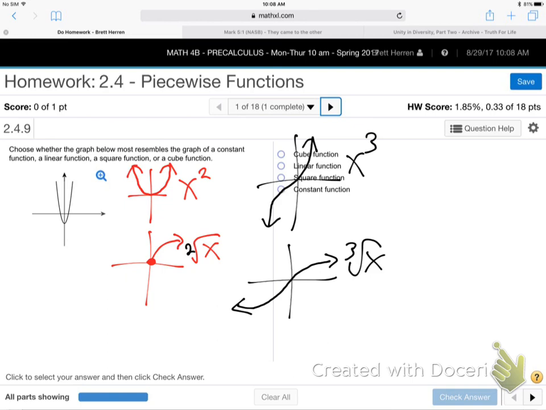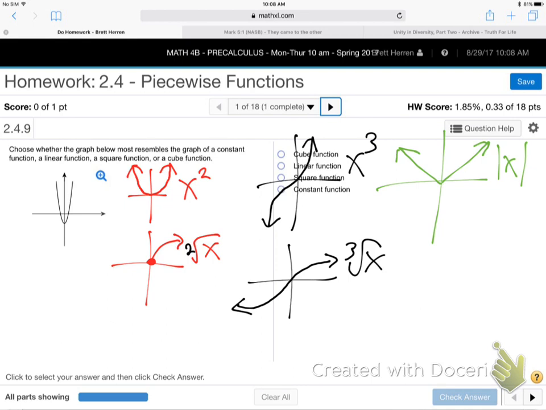So we got those 4. Now 2 more. What are the 2? Oh, absolute value. You know that one, huh? What's the absolute value of x? What does that one look like? That's a V, yeah, a V instead of a U. Those are 2 straight lines with no curvature, just a V.